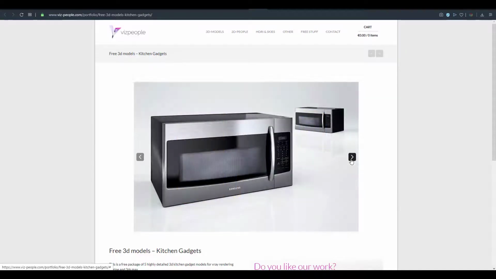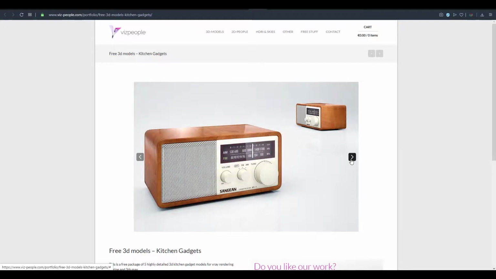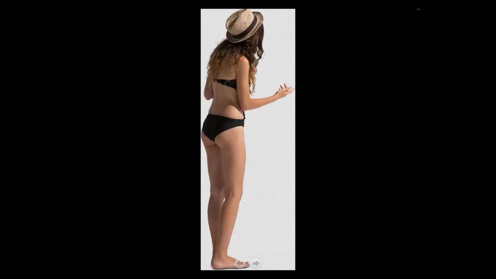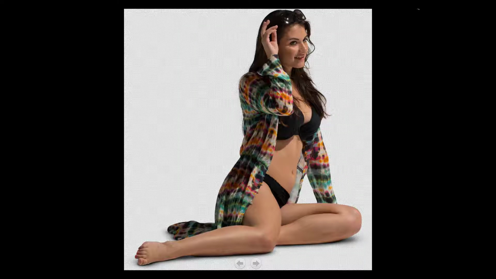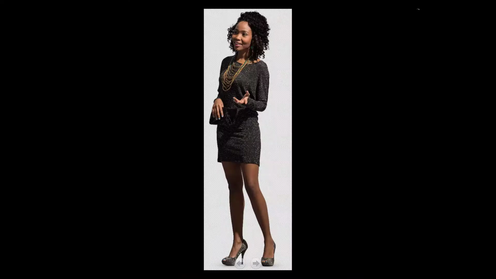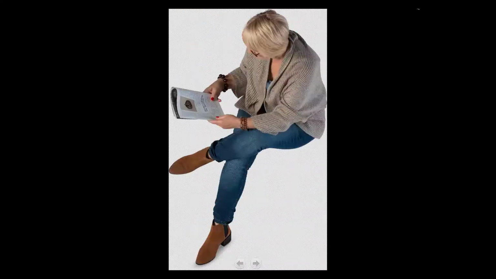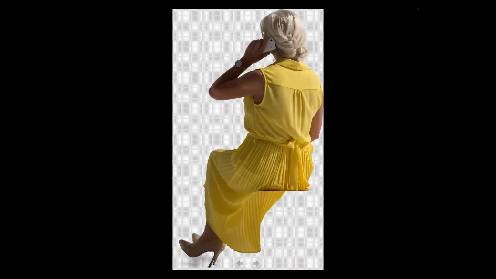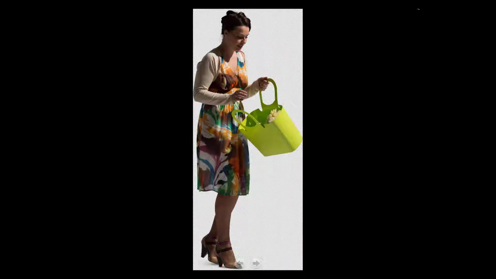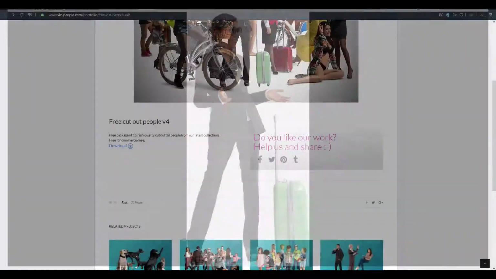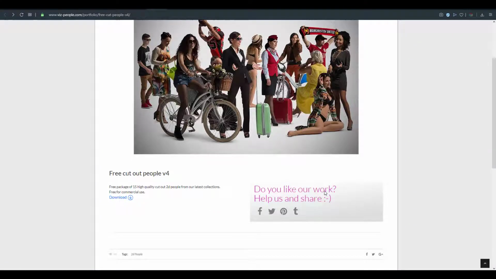And the very first one which we're looking at is basically more like an update to the one we've talked about before, and it has to do with these people. And right now they've gone ahead to update their website with a couple of high quality cutout images that you will probably want to attach to your scene, especially if you're doing compositing, architectural visualization, and so on and so forth. So for these updates, they do have about 15 high quality 2D cutout people.